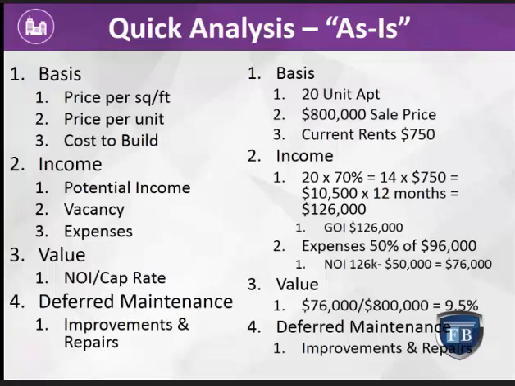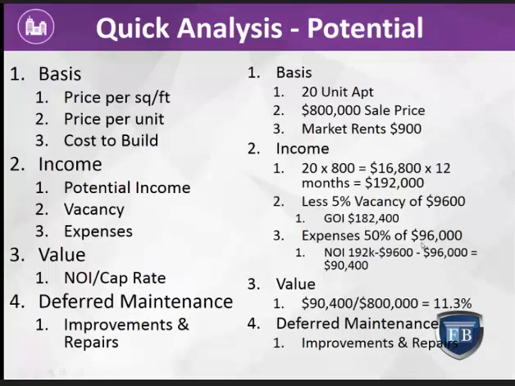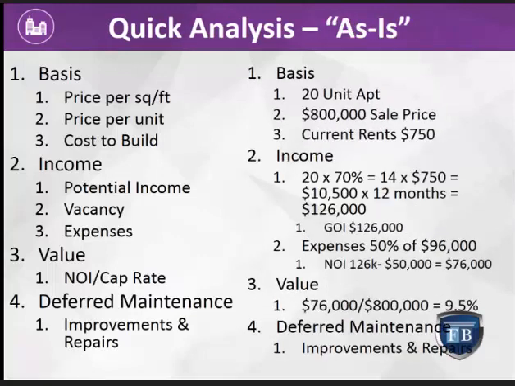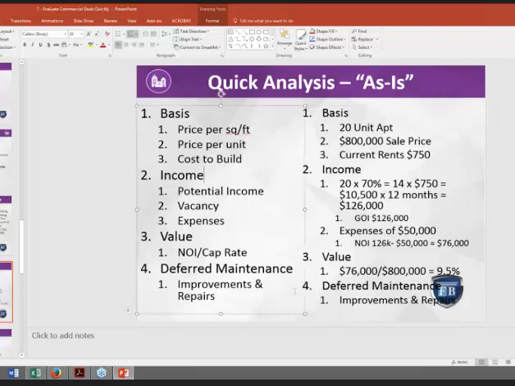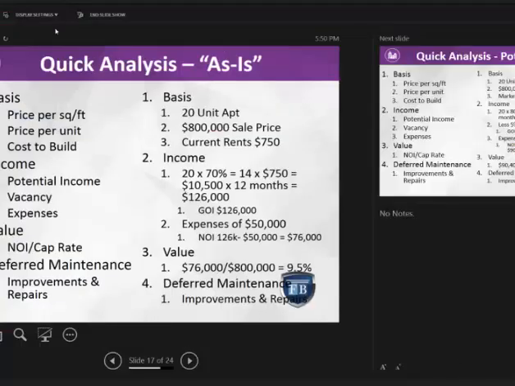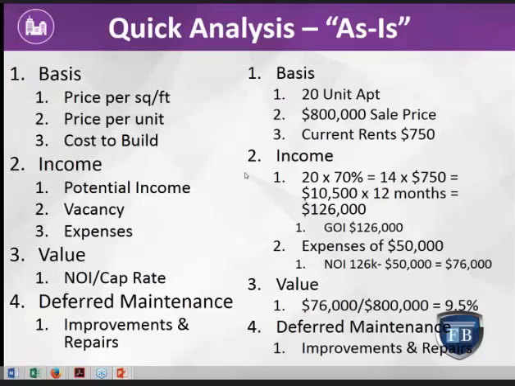Now, in this case, the expenses that were given, I should correct that, actually. Sorry, let me correct that. The expenses are $50,000 in this as-is scenario. Just correct that right here for you. And what we have is this NOI of 76,000. So if you got to 76,000 of NOI, you're correct. So good job.